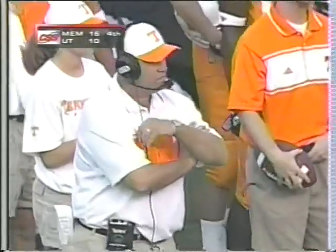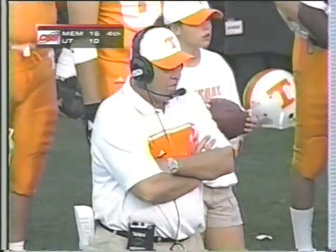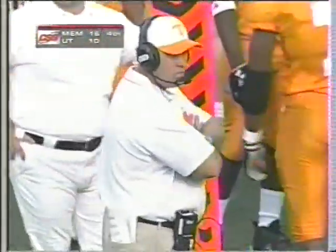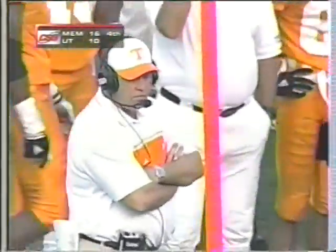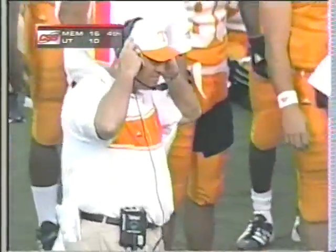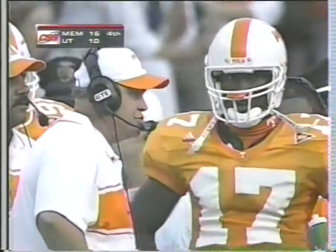Tennessee calls a timeout. Well, so they're ruling it's not a first down then. As we talked earlier, you obviously try to get the first down, not only to keep the drive alive, to get another first down, but to stop the clock. You come up a little short, Tennessee has to burn a timeout. But the key now is they had to take the timeout there. It's a good timeout by Tennessee.